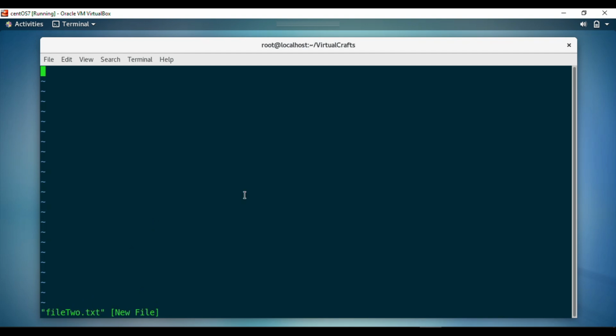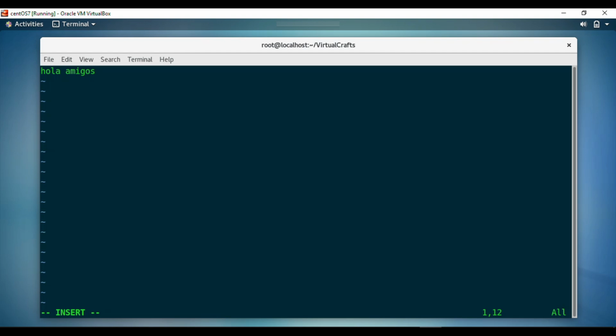Now in Vim we have multiple modes. We have the command mode, we have the insert mode, we have the execute mode, and there is another mode that's not really widely used, which is visual. To enter text in the file, we have to go into the insert mode. To go to the insert mode, you simply have to press i on your keyboard and have a look at the status bar. As soon as I press i, you can see that the mode has changed to insert. Now here I can type the text that I want to have in my file.